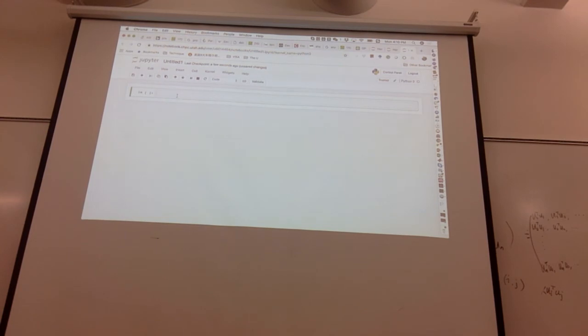Basically, if you want to use a Python library to finish those matrix computations, you need to first import the NumPy library. It's very easy to import it following this command. And we can rename this NumPy library as np, just for convenience.